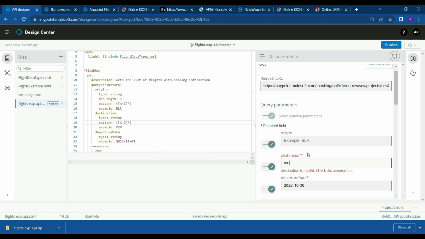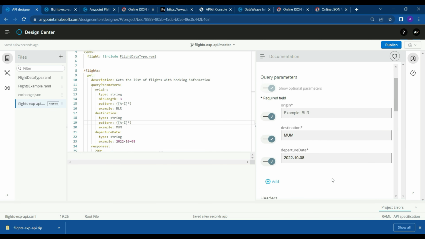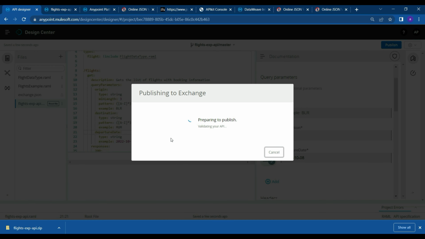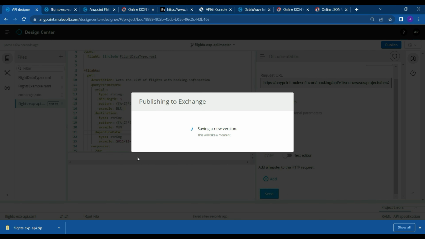If you give small letters, numbers or special characters, it will give you an error. So there is a validation based on the pattern you have defined. The API consumer must provide the input in the format that matches the pattern. Okay, this is the pattern validation that we want to do for input parameters. And let's publish the latest version to Exchange, so that we can see how to start referring to the new version from the project.